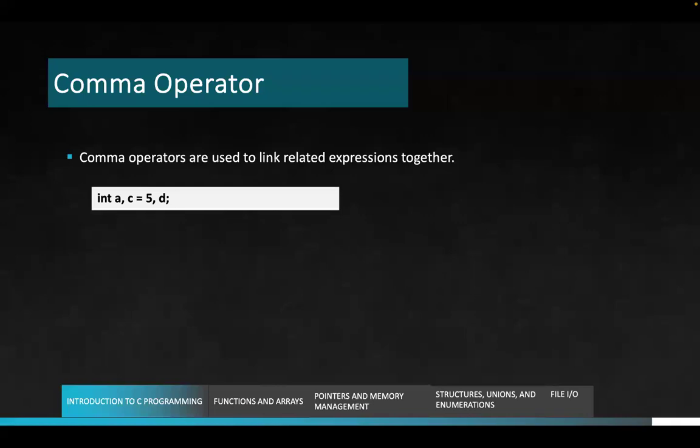Next is the comma separator. One classic example is if you have two variables and you want to assign values to them. This is a way you can assign. The first variable A gets assigned 5 and the second variable C gets assigned D. How will a compiler know this? A compiler uses this comma operator function, which tells that the first value will be mapped with the first variable, and the second value with the second variable. This is the use of the comma operator. You can keep n number of names and n number of values associated with each other. It's a one-on-one mapping. It is not a one-to-many mapping.